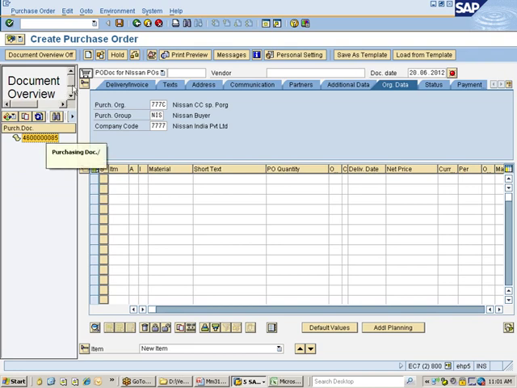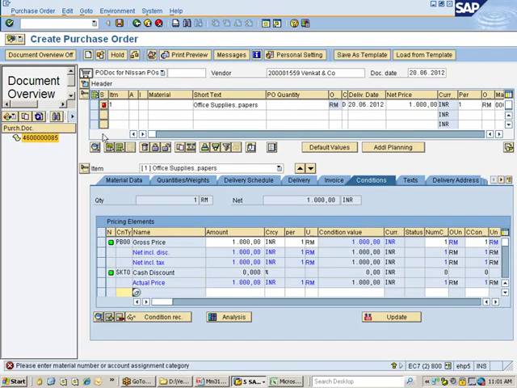Okay. So now you go and adopt it. So when you adopt it, you see here, this time your system would give a different message. Please enter a material number or an account assignment. Why? Either you should enter a material number or an account assignment. If you are assigning an account assignment, obviously you have to give the cost center and stuff like that, so that you can procure it that way.